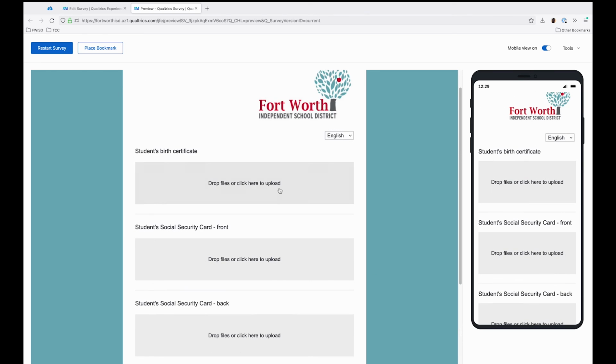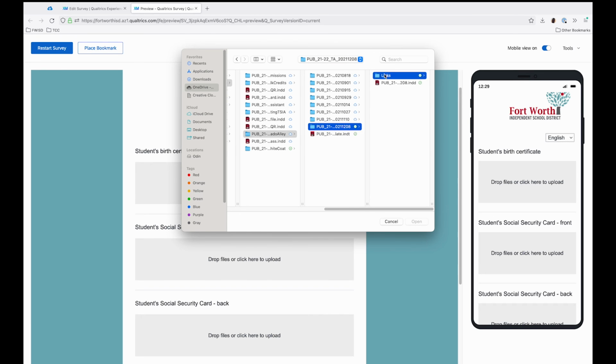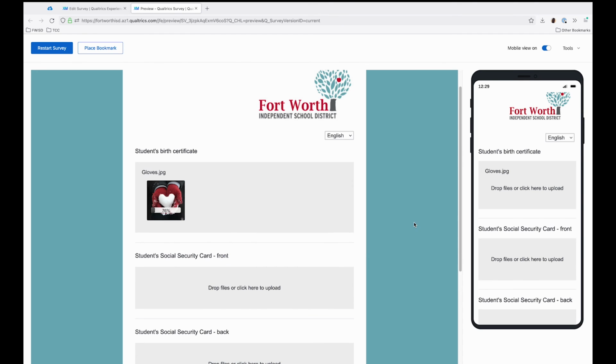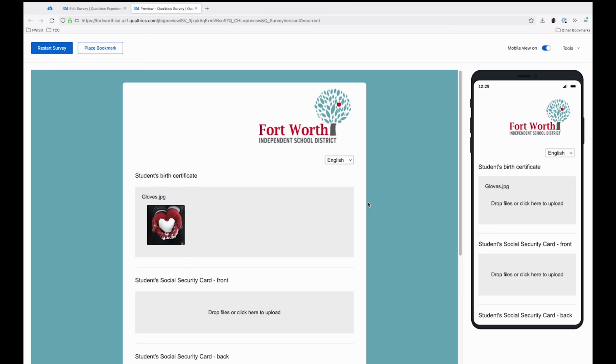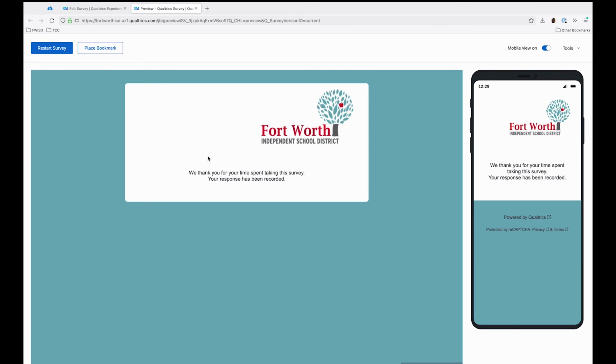And the way this is going to be presented to the user is they can upload or drag and drop. So we're going to put in, I don't know, you guys are seeing my hard drive here, that's kind of funny. But let's go to the last newsletter I did for tabs. I'm going to put in a picture of gloves with a little heart. Okay. So that's going to be uploaded, and they can upload pictures, PDF files, whatever else. So once they've put things there, click on the next button. It's done.